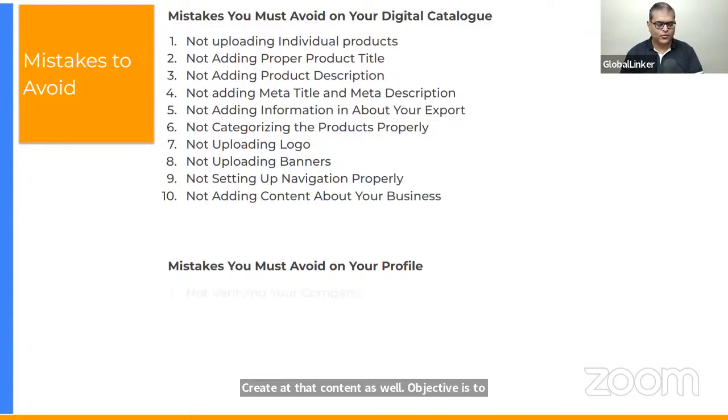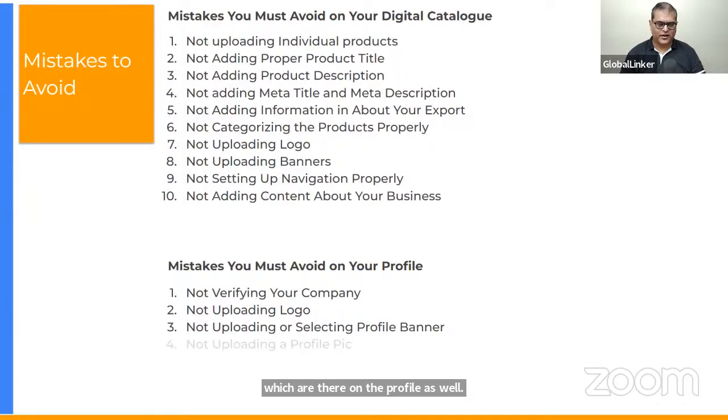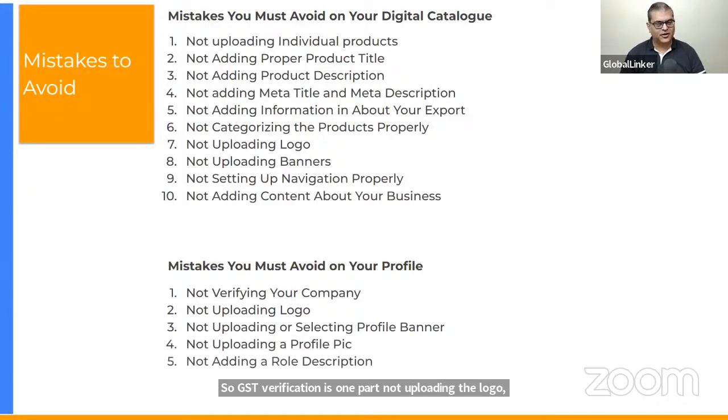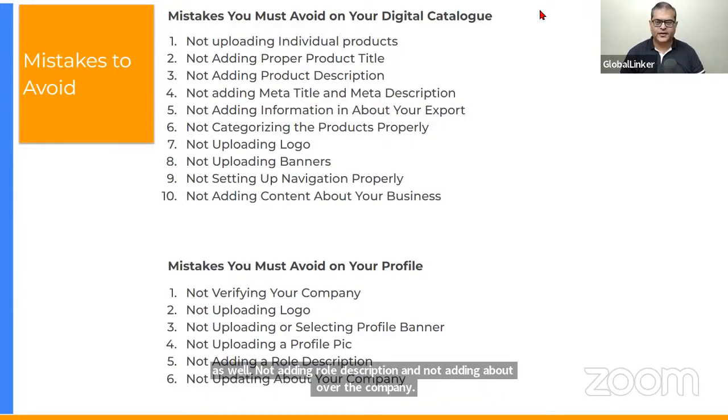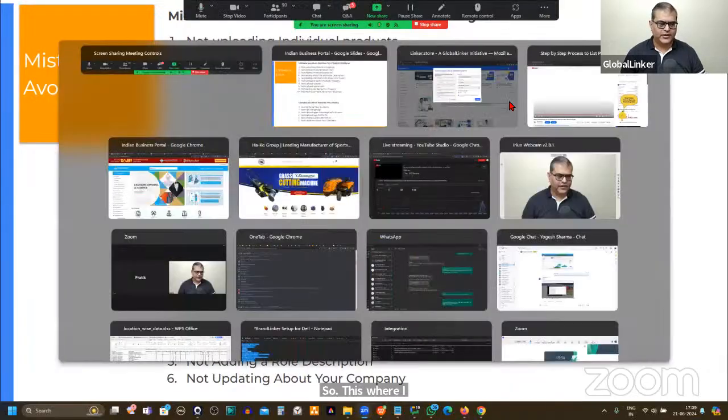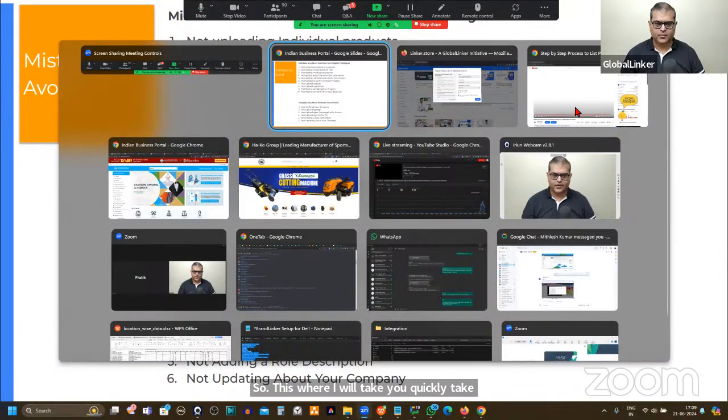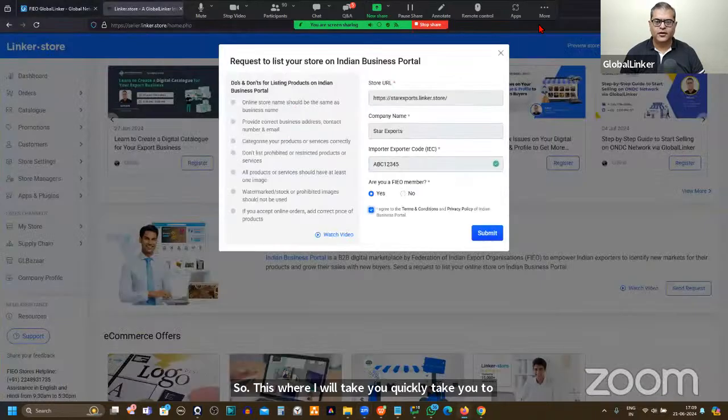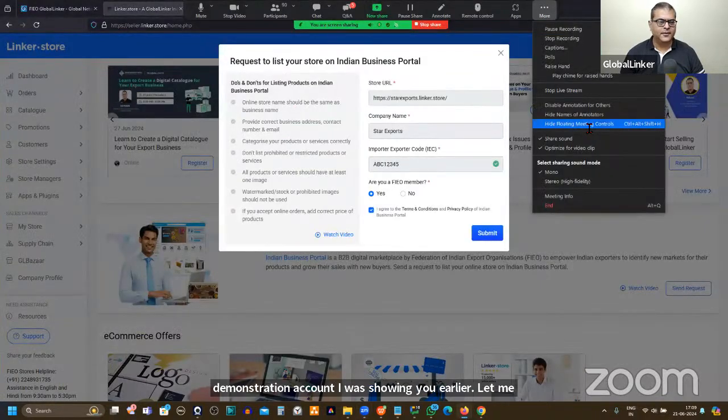And there are a few mistakes on the profile as well. So GST verification is one part, not uploading the logo, not uploading or selecting a banner, not uploading a personal profile. It is strongly recommended you upload your personal profile picture on your profile as well. Not adding a role description and not adding about the company. So this is where I will quickly take you to that demonstration account I was showing you earlier. Let me hide this very quickly.